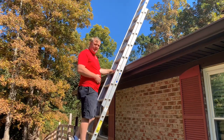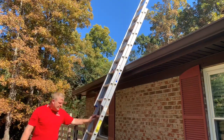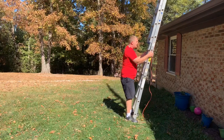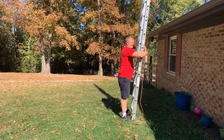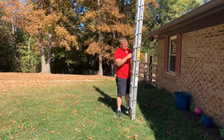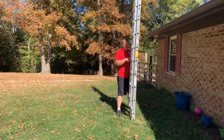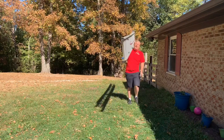Stay away from power lines on a ladder - that will kill you. Keep three points of contact coming down. To take this ladder down, untie the line and you can pull it back hand-over-hand to lower it. Let the dogs lock. Tie your rope off so it's not just hanging. Then carry it like we talked about - put it right here on your shoulder, slide it, kick it up, and carry it back to the truck.